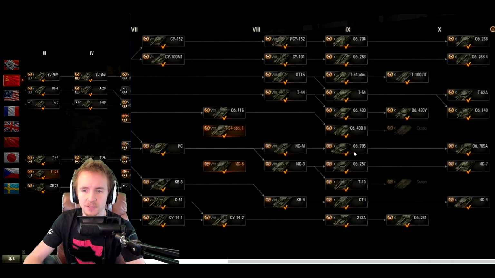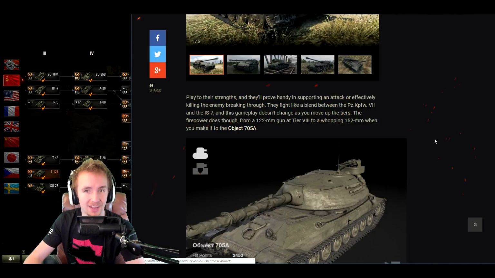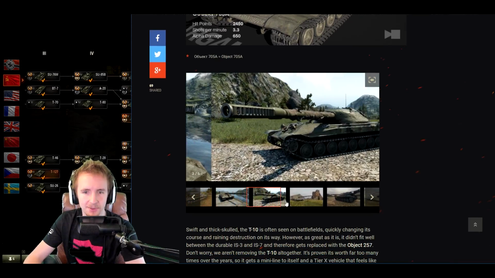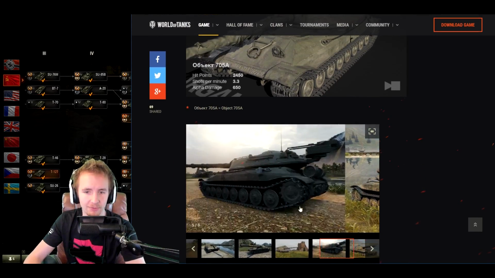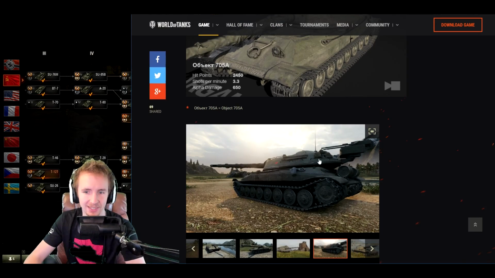After the ISM is going to be the Object 705, a brand new tier 9 Soviet heavy tank, and then eventually you're going to be getting the top tier Object 705A. And here it is. Do you think it's a pretty looking tank? It looks like a bit of a weird one. Oh, well, from that angle it looks like an IS-7 that's got its turret turned the wrong way.